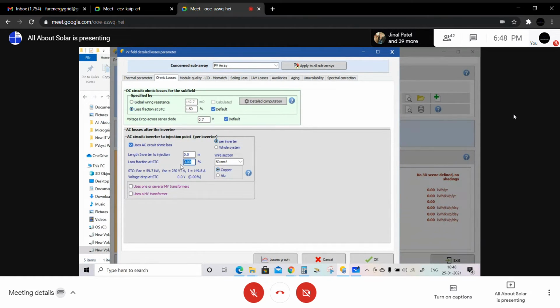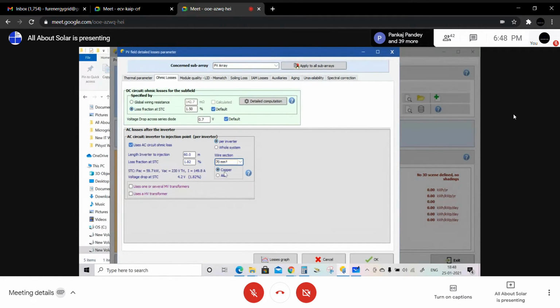Okay, so let's say from the inverter to your connection point where you are going to evacuate that power, there is a distance of 60 meters. So I am putting that 60 meters over here. Now here the loss fraction has become 2.55%. That means it crosses 2%. So in that case, what you need to do is choose it here as 70. That means the square mm size. That means in that case, you have to increase your cable size.